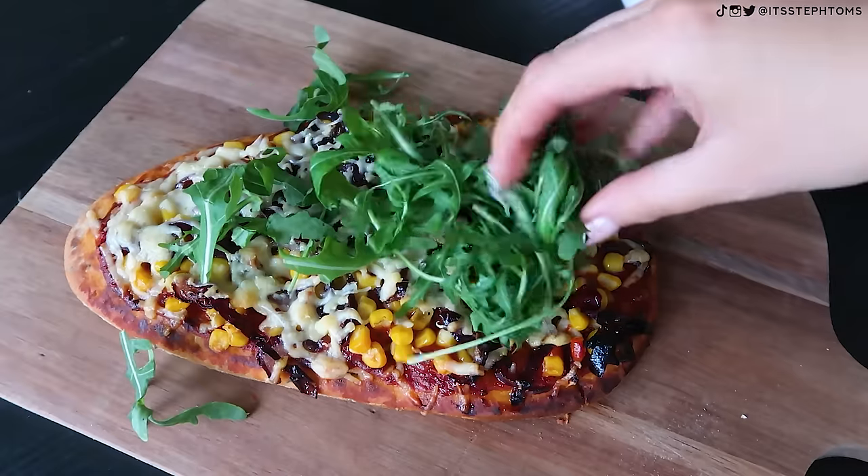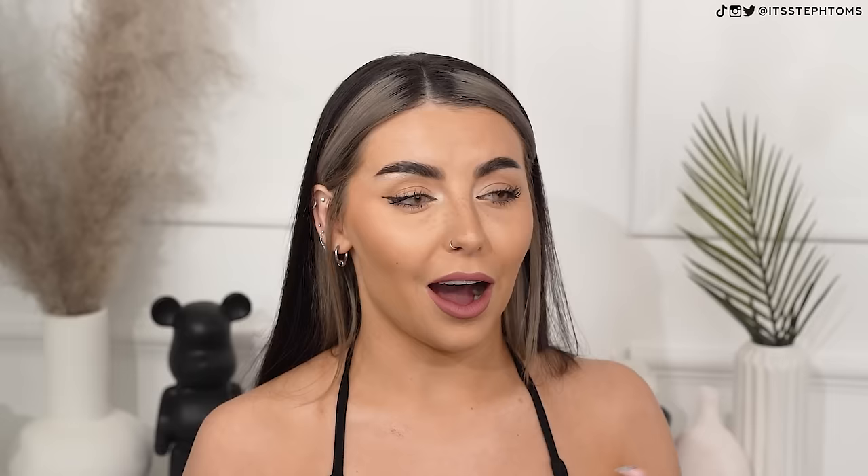One of my favorite things about HelloFresh, aside from everything else, is the fact that there is minimal waste. If you need like a small little piece of ginger, they will give you that small little piece of ginger - you don't have to have a whole piece that you're probably not going to use and it'll go off in your fridge. The food is so good. I love spaghetti bolognese and I thought I could cook one, but now I've been using HelloFresh for a few years, my spaghetti bolognese game has upped. It's also cheaper than the supermarket, even before the discount.